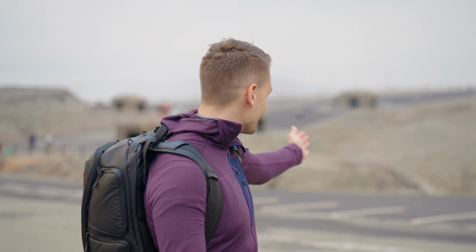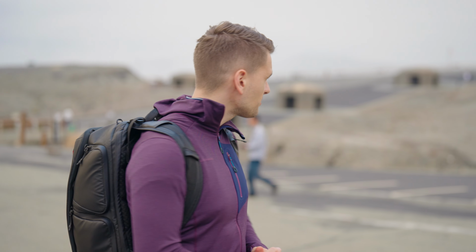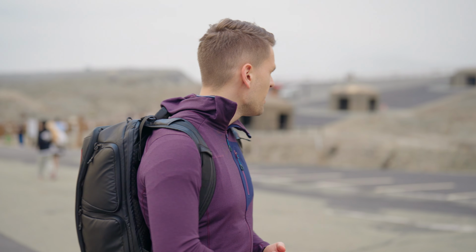Drove now to Mount Aso with a car to the top, and what you actually can see here, the bunkers. Yeah. Why are they there? Because actually the volcano erupted also this year quite heavily in the beginning of the year, and these are just for protection. If there is a big eruption coming, and it happens spontaneously, the people who are now at the top can be secured in this kind of bunker from the pyroclastic ash cloud. Because this pyroclastic flow can be really hot, like 800 degrees. So this is just for protection. Japanese people are really taking lots of care about your safety.